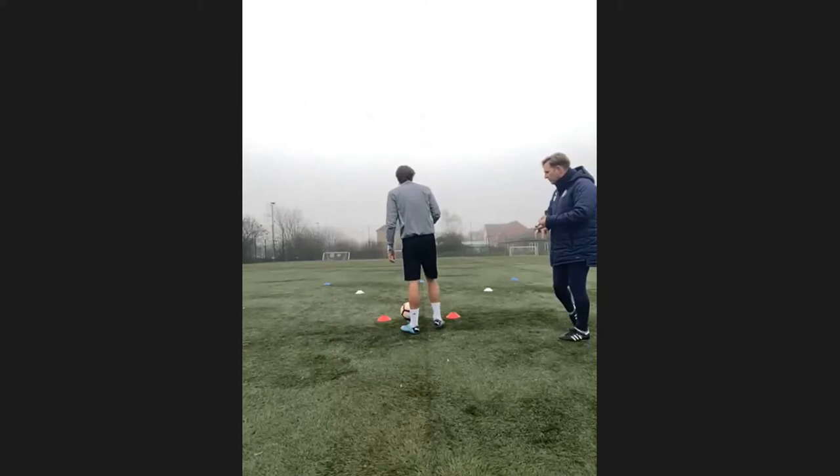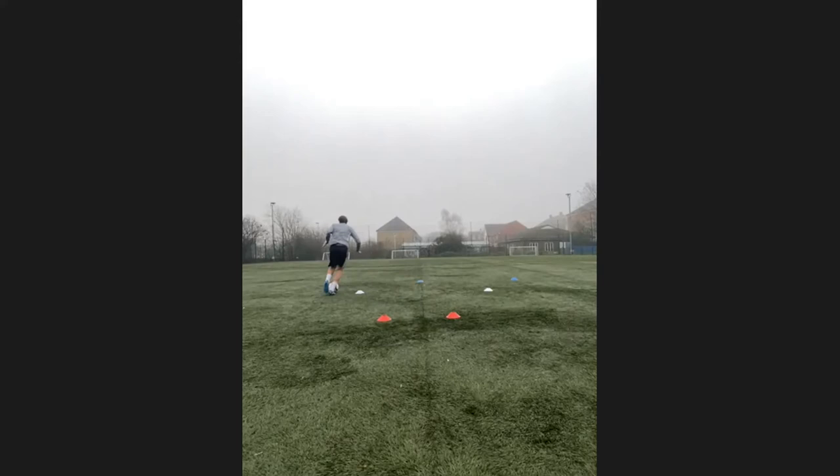Take him on, Luke. Shift. In. Get the Cruyff in. Good. Take him on, Luke. Good. Shift. There. Shift. So everything short and sharp. Good.